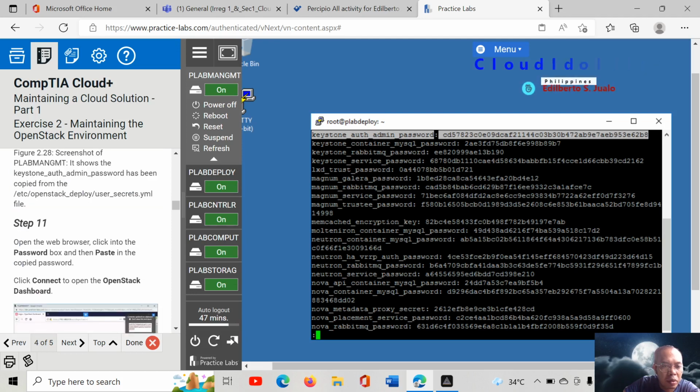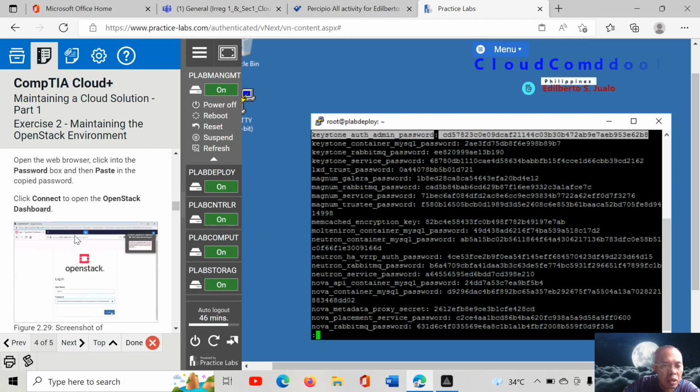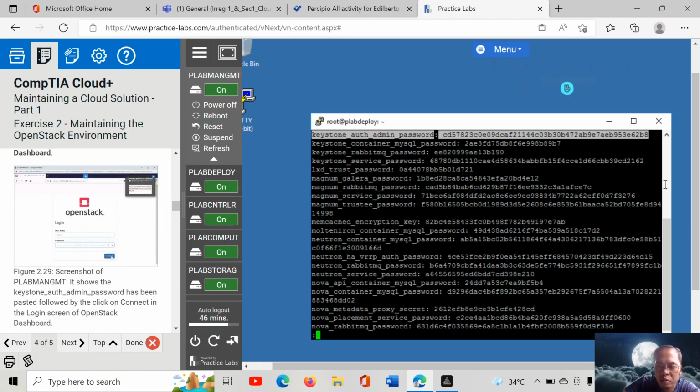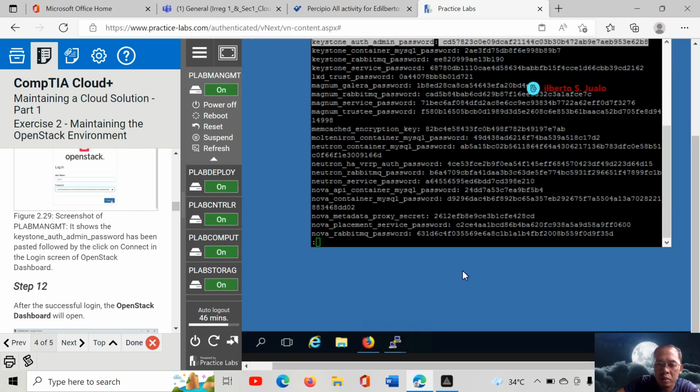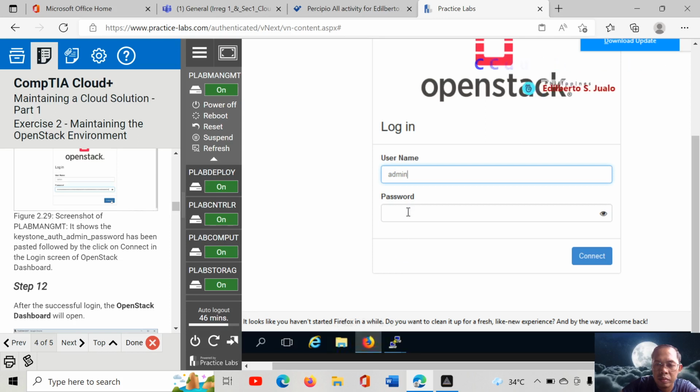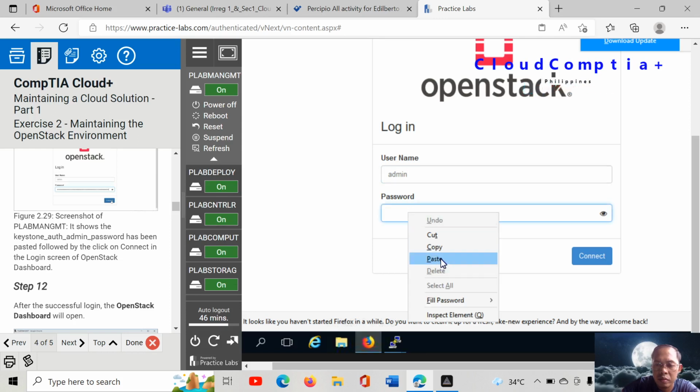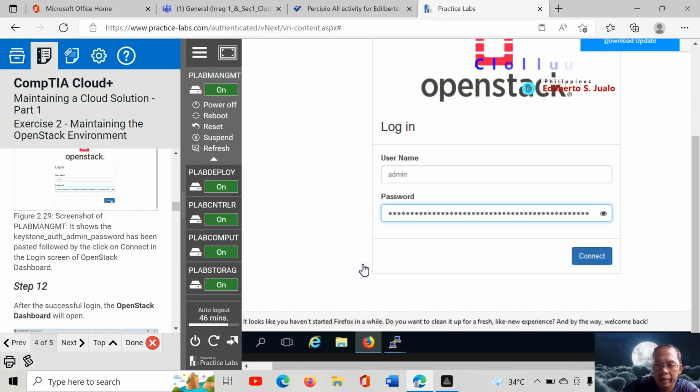Step 11, open the web browser, click into the password box, and then paste in the copied password. Click connect to open the OpenStack dashboard. Then connect.